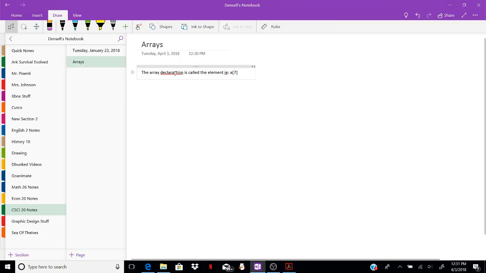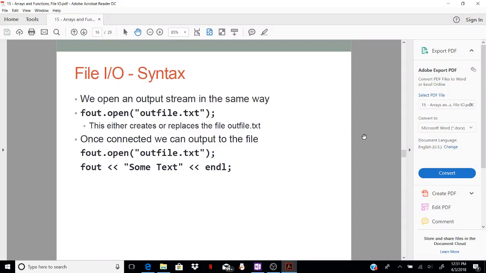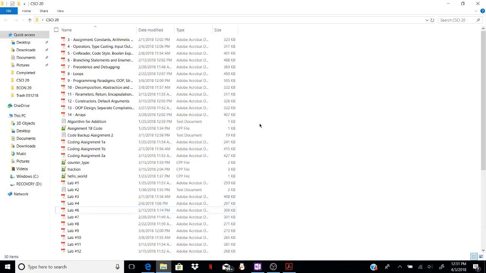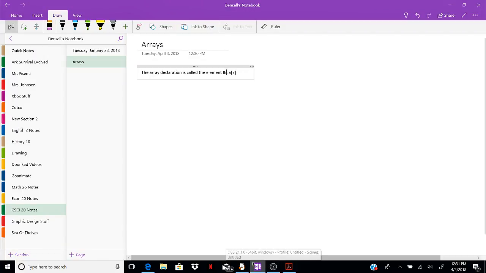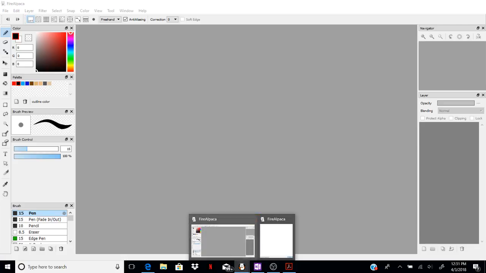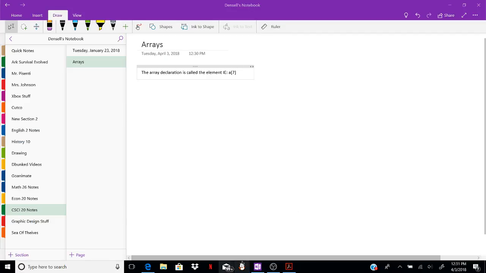Now there is one thing that you have to watch out for when you open files for writing, is that it will either create or replace the file if it exists. So if you have a file with a lot of data in it, and then you try to open it for writing, it will actually erase all the data in it and start over again. So don't ever open your .cpp files. I've had students do that by accident. They open main.cpp, they're writing main, and then they run the program once, and it deletes everything from main. Oh, no. If you open the file for writing, it just deletes. So be careful. Just use something like .txt for text files.